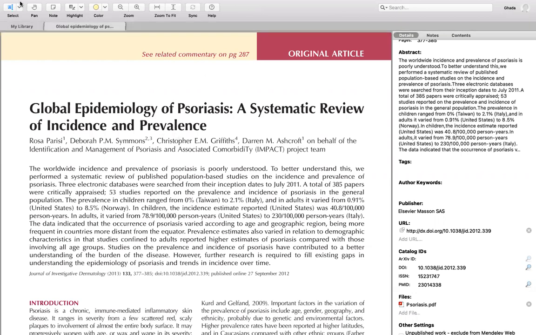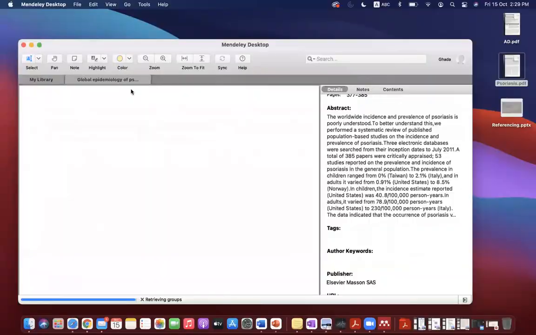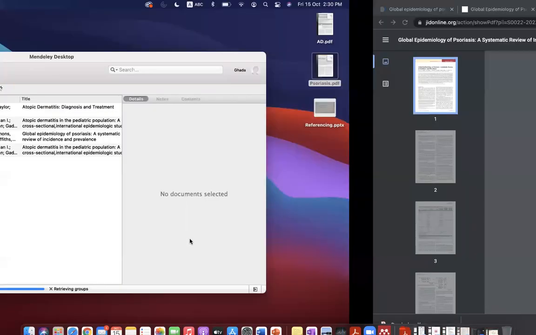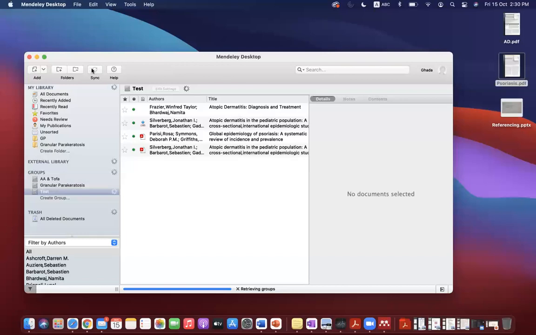Okay, so now we talked about adding references. Here we don't need that. We'll go back to the library. So did it work out with you guys? Did you add your references? Perfect. So now if you go to Word page and make sure you sync. For me, it's not allowing me now just because it's still pending the group formation because I already have multiple groups. However, for you, probably if it's a new application, you can simply sync all the references you have.